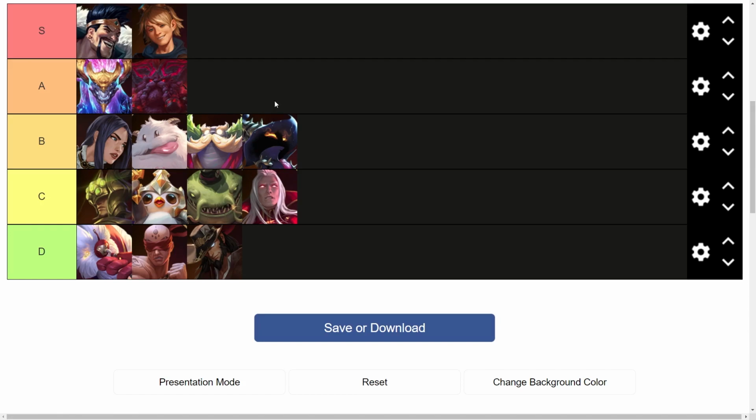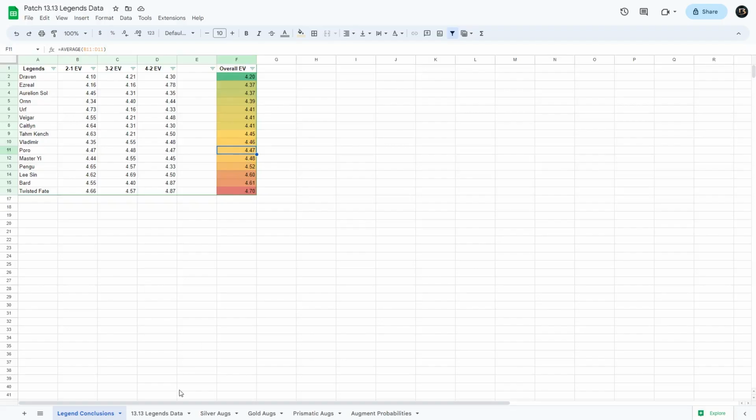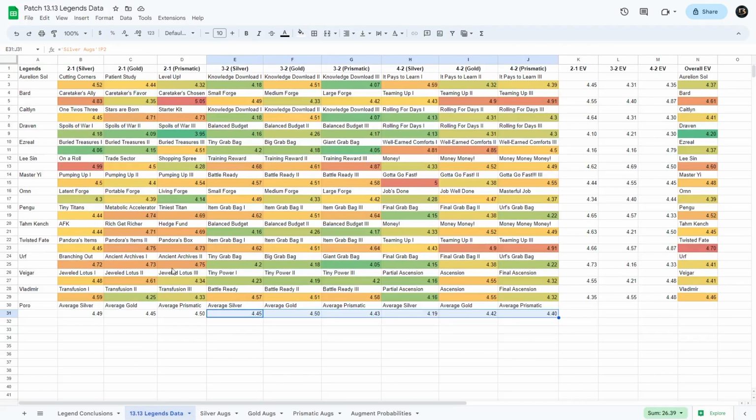Urf is also a legend that I think is a lot better than the stats imply, because right now, really all of his strength comes from his 3-2 and 4-2 augments, but his identity comes from his 2-1 augment. And right now, his 2-1 augment looks horrible, but I think that's because a lot of people don't know what the broken emblems are. If you go on to tactic.tools or you go to meta TFT, there are some really good augments that exist right now in the current patch.